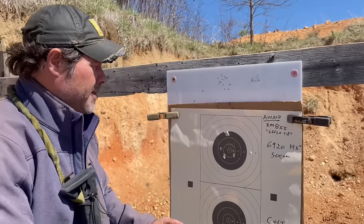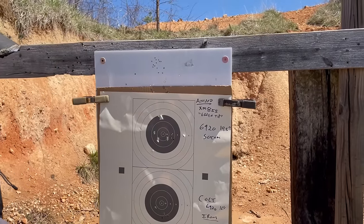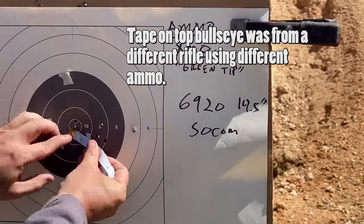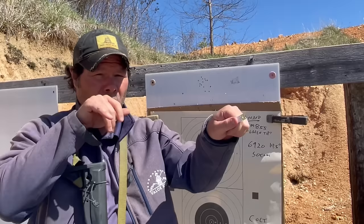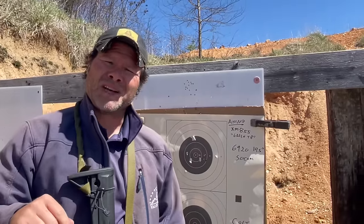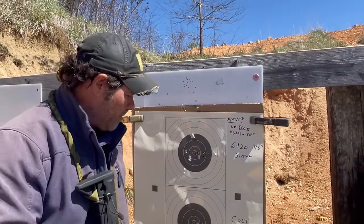The first one I shot was with XM855 green tip — this is exactly what I use, comes in boxes on stripper clips, you can see the green tip right there, 62 grain. I shot this out of a Colt 6920 SOCOM 14.5-inch barrel — about as close to mil-spec as you can get. As you can see, measuring this group, I'm looking at under two and a half inches — more like two and a quarter — and I shot this from a hundred yards in a field prone position, regular old prone how they taught in basic rifle marksmanship. No lead sled, no shooting bench, none of that gimmicky stuff. Two shots through the same hole; I called one flyer, otherwise it would have been much tighter.